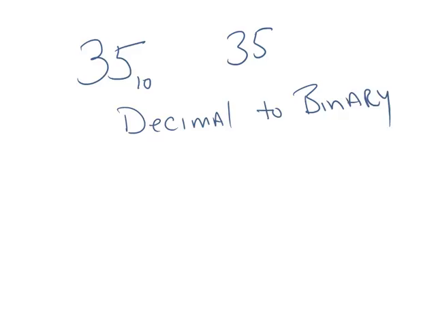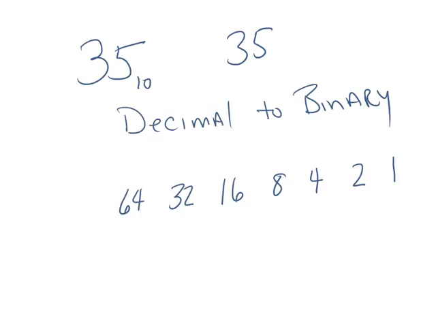All right. So let's convert that to binary. If I convert this to binary, the first thing I need to do is get my column weights, right? So what's my first column weight? Far to the right. What's the next one? Next one? 16. What's the next one? All right, 64 is larger than 35, so I know I'm not going to have to go that far, right? So I'm just going to stop right there.